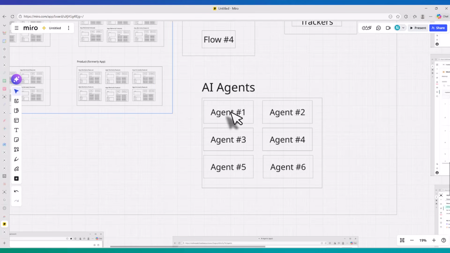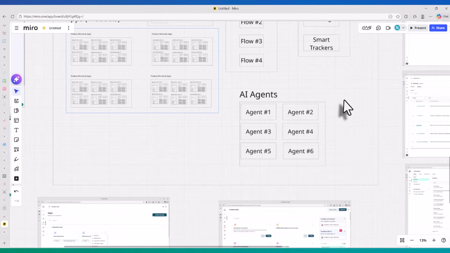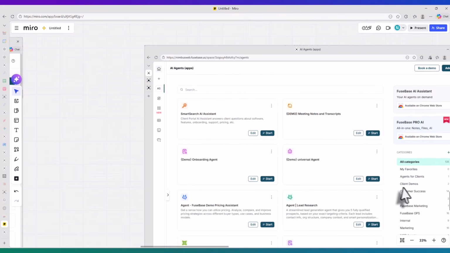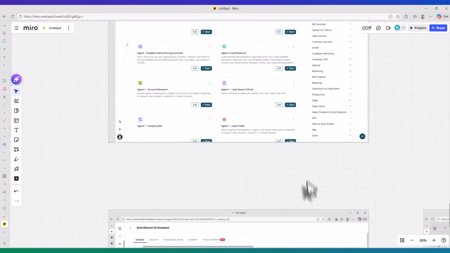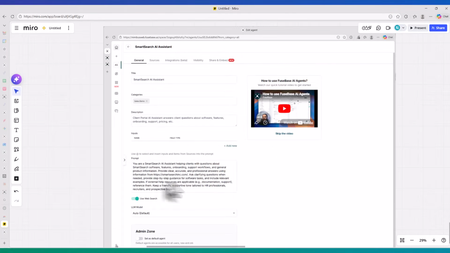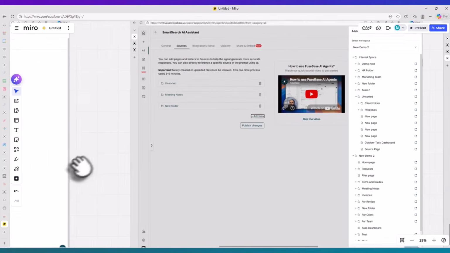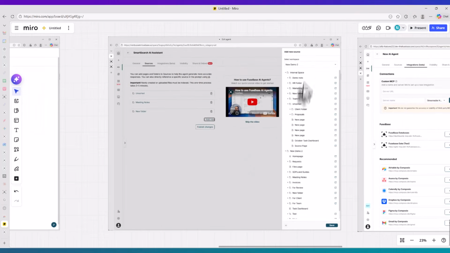Finally, we have AI agents that you can use inside your workspaces or outside. We have a browser extension that you can download, and you launch this AI agent right inside your browser. So you can have categories where you create those agents. You have a prompt, and you can create inputs, which basically collect data before you launch them. Then you connect to your data sources.